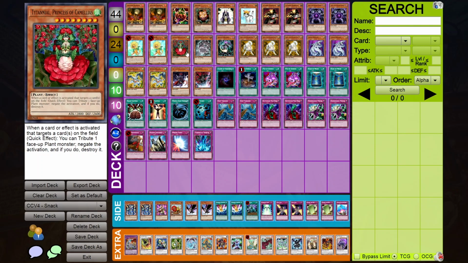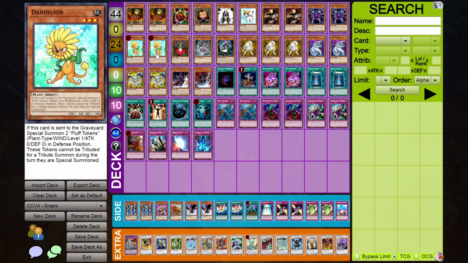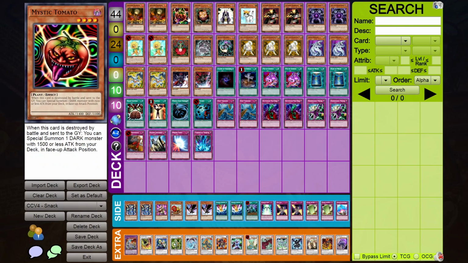Next turn, if your titanial gets dealt with, like by a Mirror Force, you can summon tomato off of a Lone Fire, which is often better than summoning a dandy, because tomato can actually apply pressure every turn.